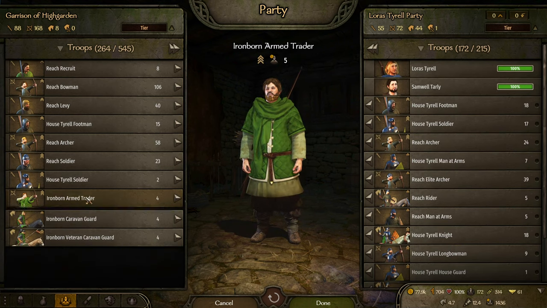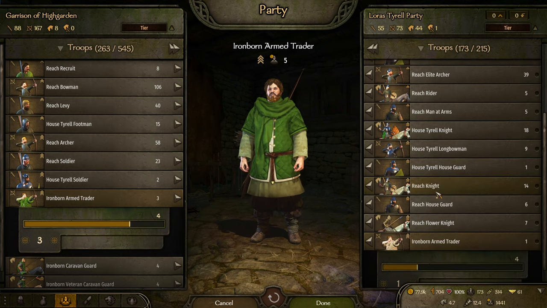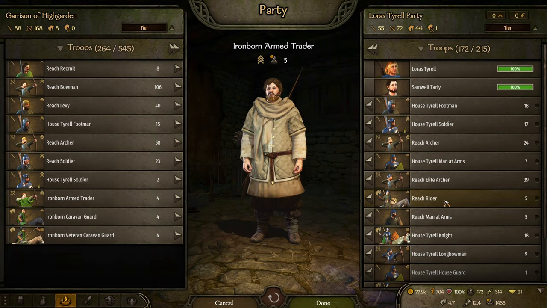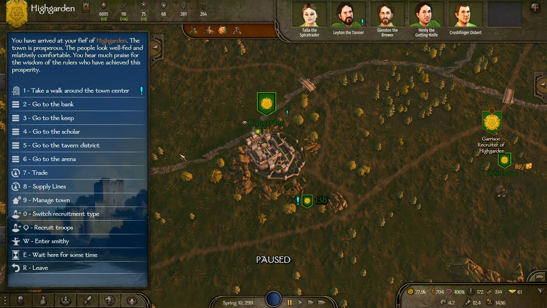Well, you could, like, I don't know, sell them or something. You can delete them. Wait, what is this? No. Don't need that. Get that out of here. I'm gonna just have full reach. Don't need no Ironborn scum.